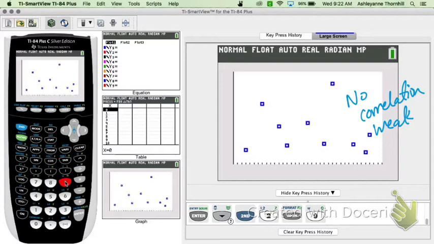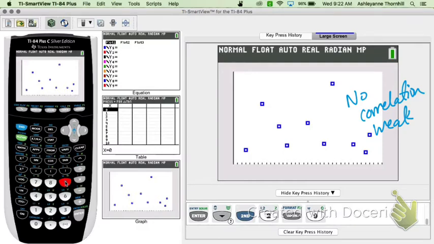If I were to change the age ranges, where do you think you could find a correlation? Children. So maybe if I started at 1 and went to 18, there could probably be some sort of positive correlation if I were changing the ages. So that is how you make a scatter plot.